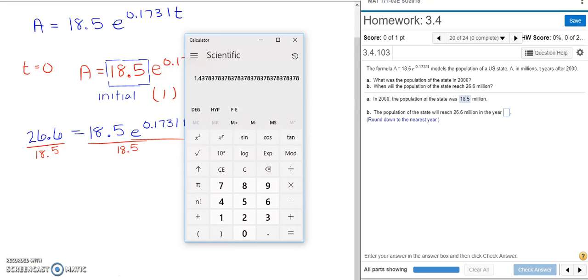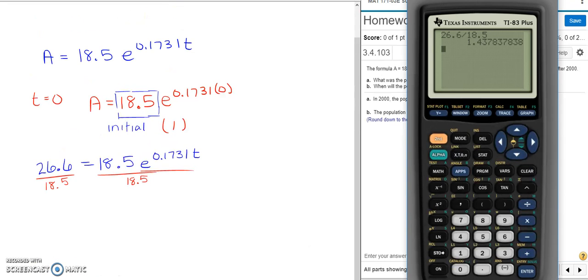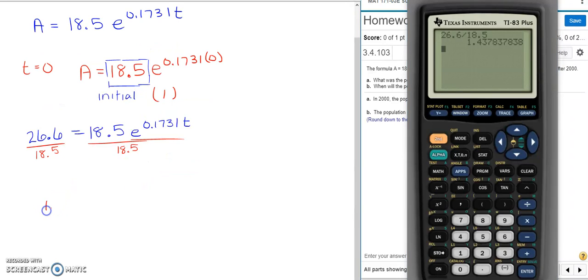Alright, hold on. Let me pull up the better calculator. Okay. So the reason I wanted to pull up the better calculator is because I want to show you how I work with this when it's these long decimals. The biggest thing you want to remember is you cannot just chop off all these decimals. You can't just make it 1.4. To save time, maybe we'll write down 1.4. But what I'm typing in my calculator later needs to have all these decimals. So I'll show you what I mean when we get to it. So I'm not going to clear that. I don't delete that. I leave it in my calculator till I'm done solving.